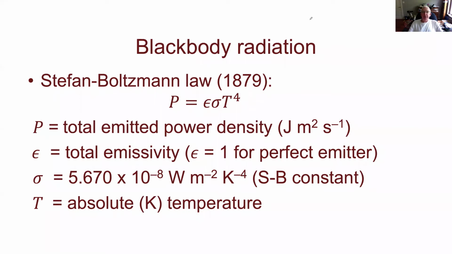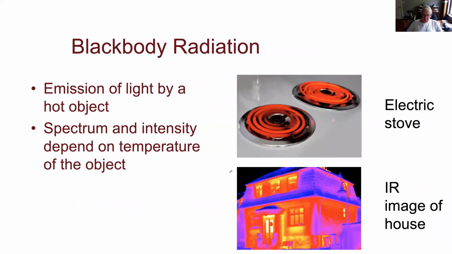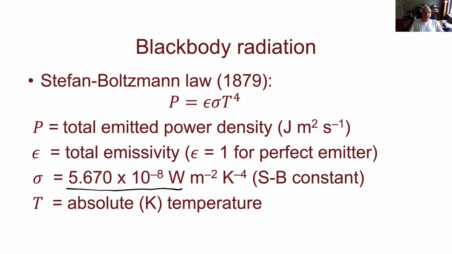The amount of energy radiated by a hot object actually does depend somewhat on the material that object is made of, and that epsilon term corrects for that. Sigma is just a constant, the so-called Stefan-Boltzmann constant, okay? And it's on the screen down here with a rather peculiar looking set of units, but that just tells us that's the proportionality constant that makes this thing work out. T is a temperature. Anytime we're multiplying by temperature, it's got to be in Kelvin. And notice T is to the 4th power, so there's a strong dependence there, right? Our units on that P are joules per meter squared per second, okay? And obviously, if the object is bigger, it's going to emit more total energy, and that's why the meter squared piece is in there.